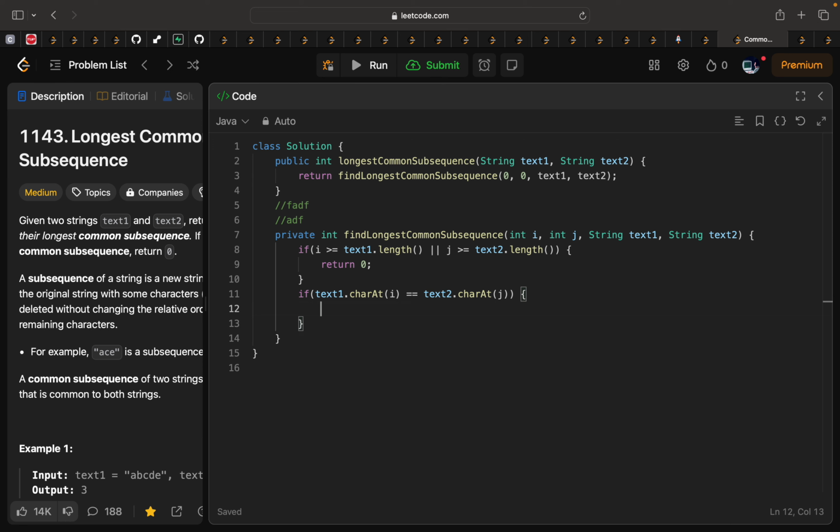Okay, if we have found a matching value, then we can move both pointers ahead and increment both I and j pointers.